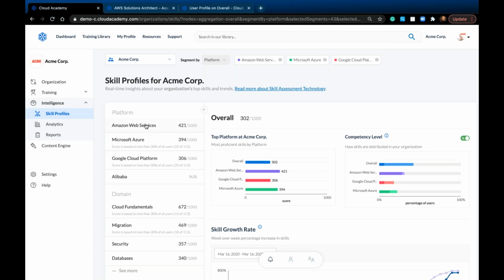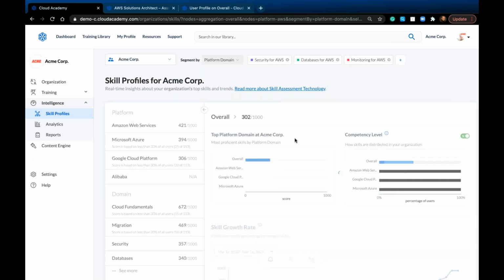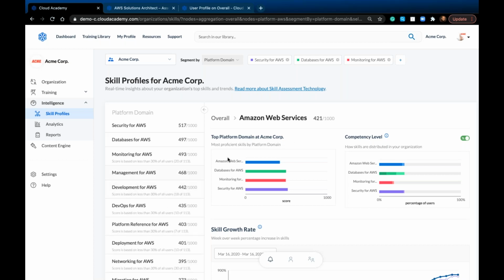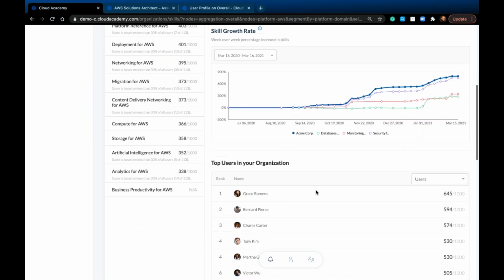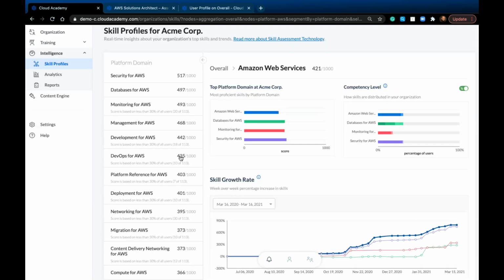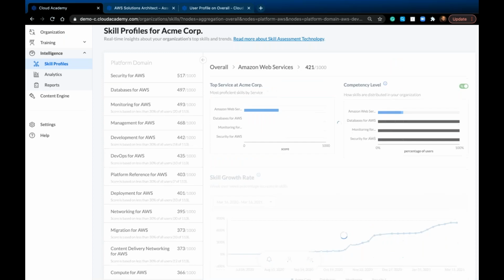So if we look at AWS, for example, we know that our team, their group score is at 421. Now, that's a really strong group score, just considering that's everyone in the platform amongst all services that we're looking at. If we scroll down, we'll be able to see, okay, Grace here, she's our top user in AWS. However, let's say we have a specific project in DevOps, for example.